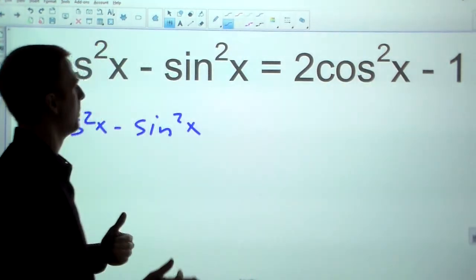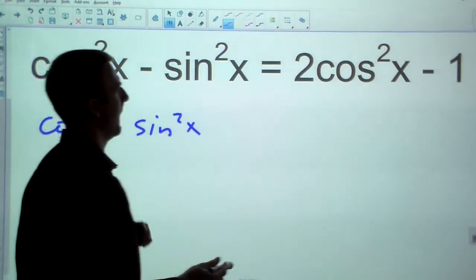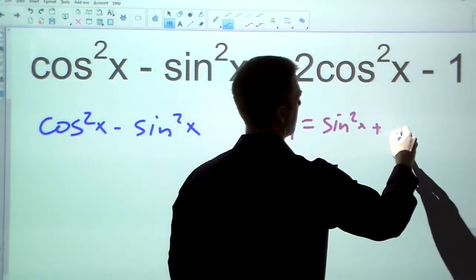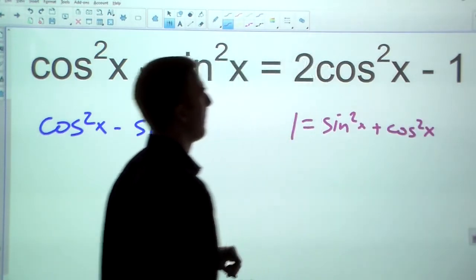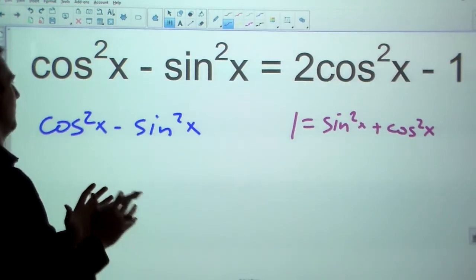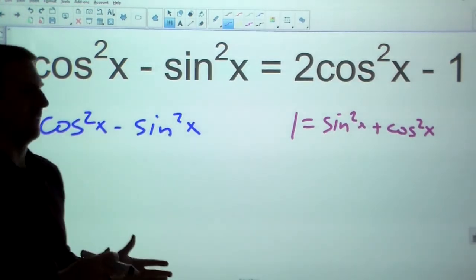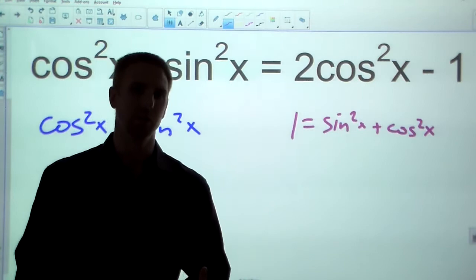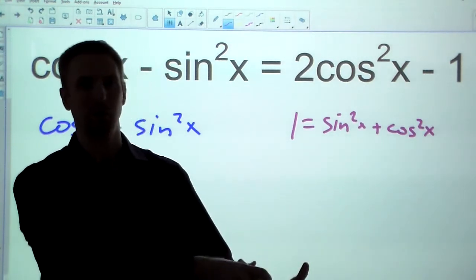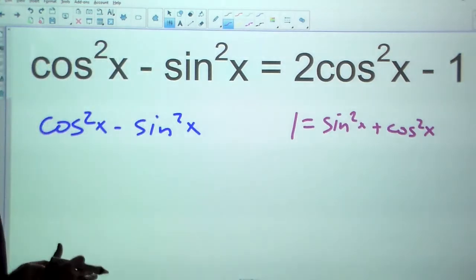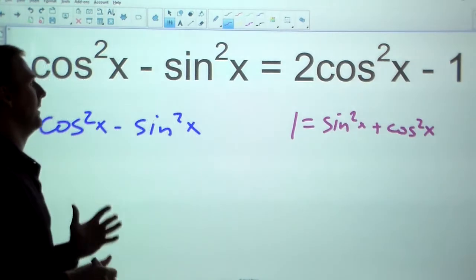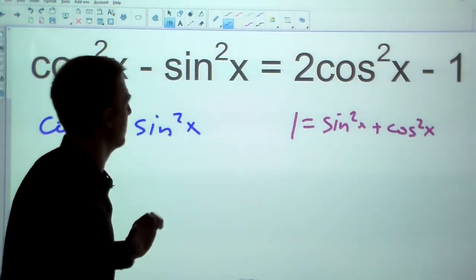Now, I'm going to have to use a little corollary here. So, one of our identities, we know that 1 equals sine squared x plus cosine squared x. And that's going to be pretty useful, and you just have to kind of get used to where you're going. Look for what the best thing to do is, because a lot of these, you can kind of hit dead ends. You can try something that's true, but then it doesn't really lead to where you want to end up. So I want something that's going to be 2 cosines over here, and I want sine to be gone. So this seems like a logical choice.